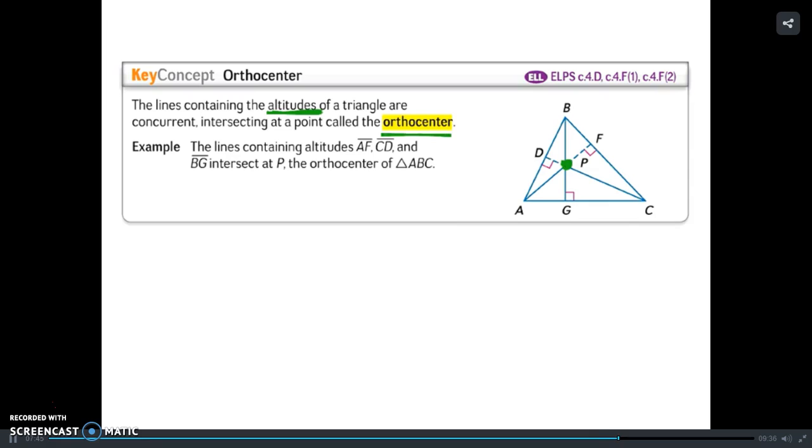Okay? Now, tomorrow at the beginning of class, we are going to work out several examples about how you can find the centroid of a triangle, how you can find the orthocenter of a triangle, especially if the vertices of a triangle are given to you on a graph. And so one of the other things I'd like for you to look at tonight is writing the equations of lines. That's going to be back earlier in your notes, earlier in your book. And that's going to be really important because if you can't do that, you're going to have a really hard time just setting up the problems tomorrow. And so just heads up, you want to do that.